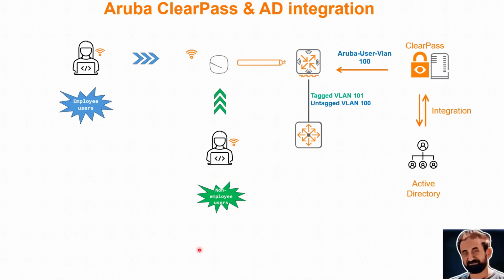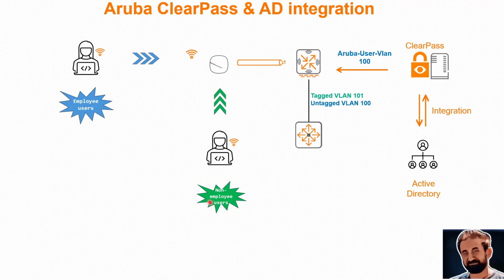What we will demonstrate in this video is when a user connects with certain credentials and that user belongs to a certain group in Active Directory as one of the conditions. ClearPass integrates with that Active Directory. Based on the conditions or attributes returned to ClearPass, Aruba ClearPass will send instructions to the NAD device, in this case a mobility controller that is managing a campus AP, to assign the client, in this case the employee, the blue one, to a certain VLAN, in this example VLAN 100.